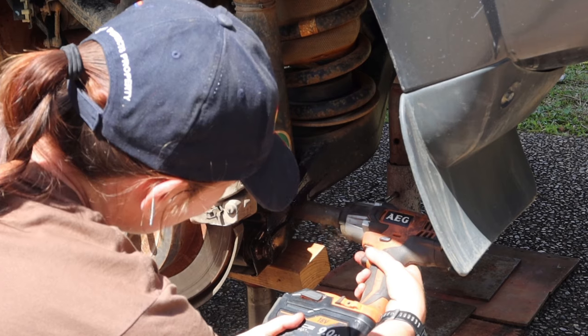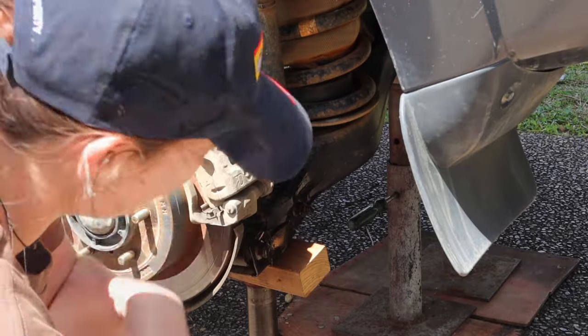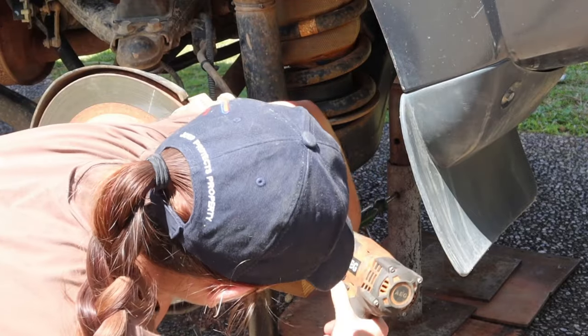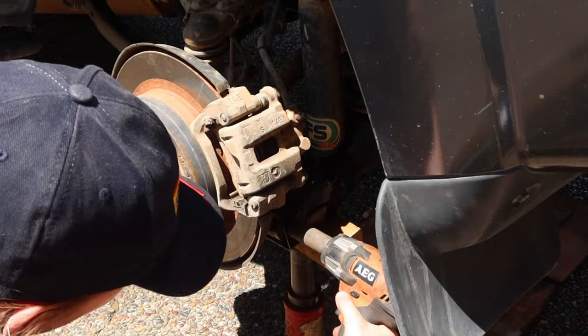So don't worry, that wasn't the only point of contact that I had. And it's very important to make sure that you do have a jack supporting this, because the spring will decompress and it can sort of fly out a little bit. So make sure you have the jack to support as you're undoing everything, so nothing pops out and attacks you. And these are all a 19mm socket that you'll need to undo most of the things on this side.